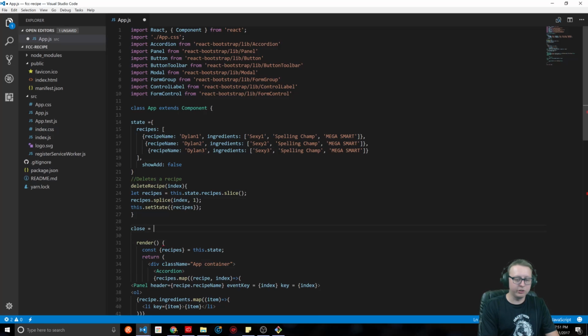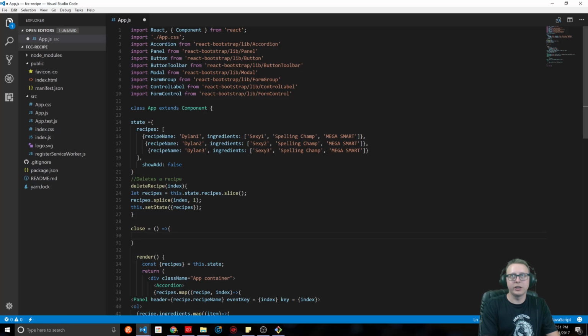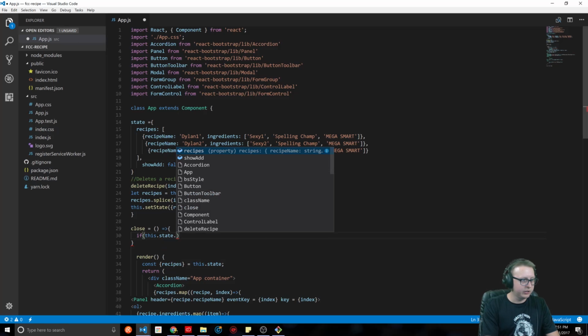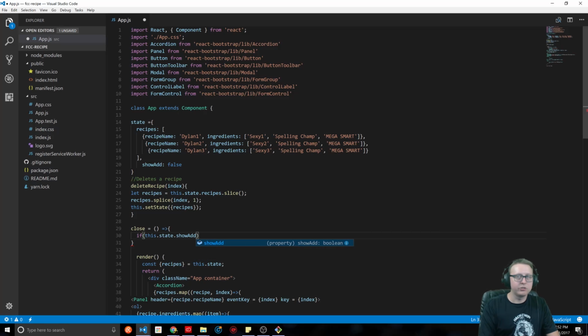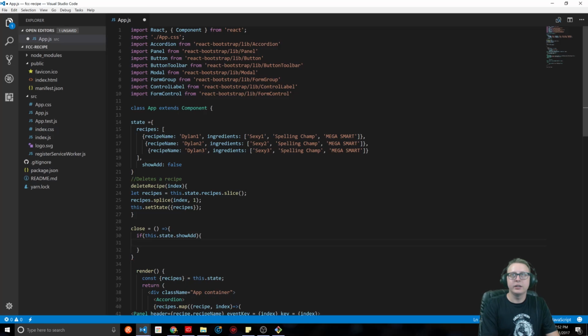Set close equal to a function, and in here we're going to say if this.state.showAdd is true, go ahead and set the state to false.